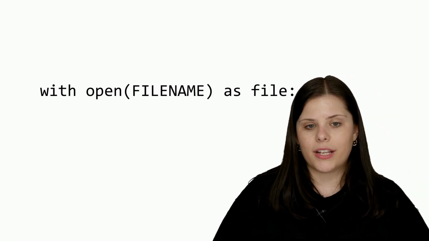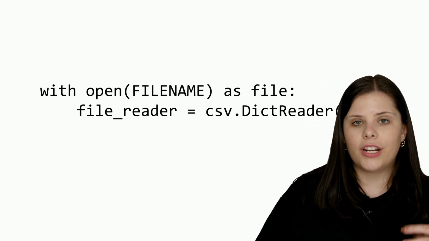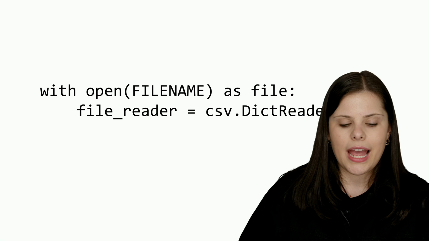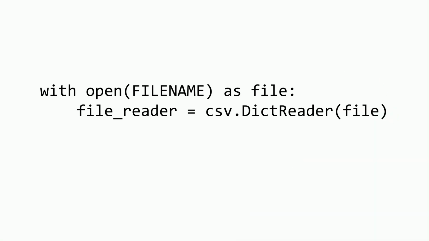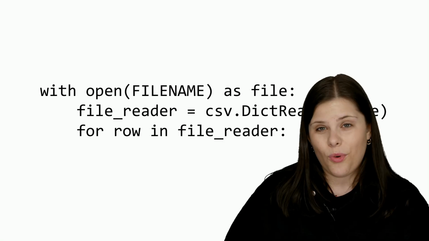Well, let's go back to this part. So file reader is again a variable. You can use whatever other variable you would like here, but the syntax for using the dict reader itself is csv.DictReader and then putting the file that you just opened on the line before. Well, what is the next part? After that, we're pretty much done, right? Like we can do whatever we want with our file.